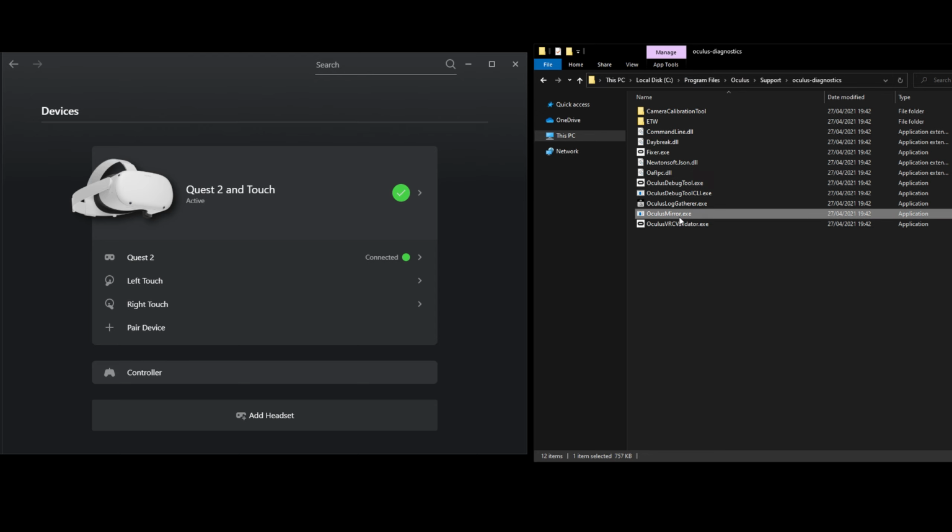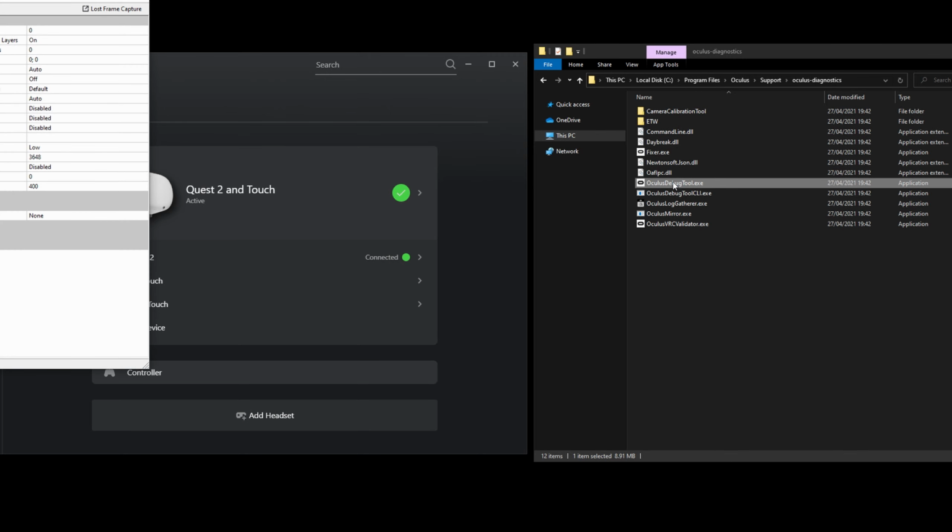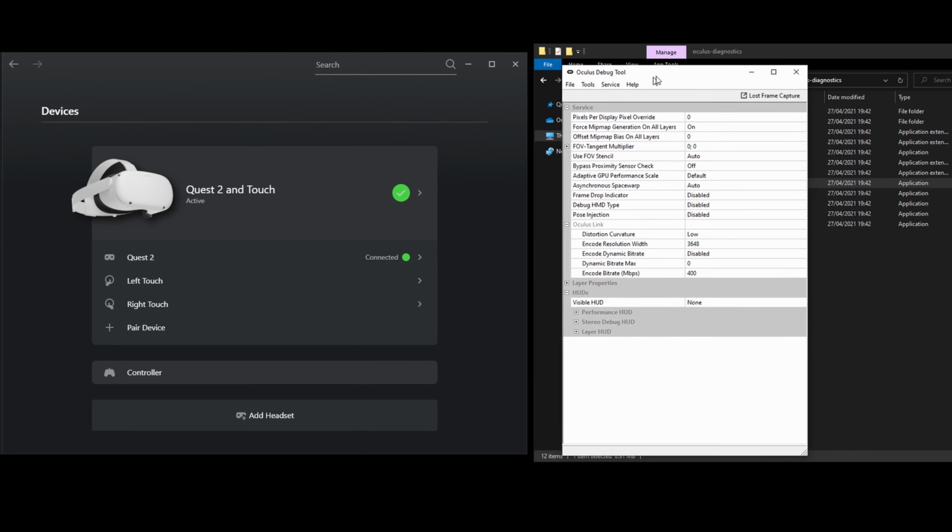This is quite a handy tool if you want to display the gameplay to viewers, or if you're a content creator and you want to stream. You get a few more options to adjust the image that's displayed on the monitor that you may not necessarily get on the screen from the gameplay itself. So we'll talk about that in a moment, but for the minute I'm just going to talk about Oculus Debug Tool. So I'll just quickly run through some of the options on the Oculus Debug Tool.